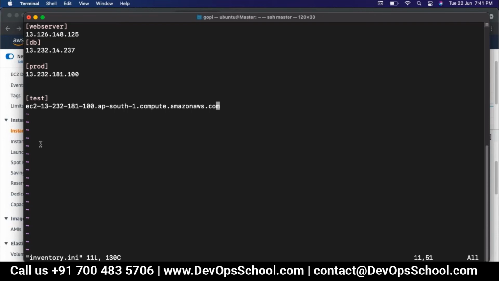When you are writing your main.yaml, there you will call out these group names. If you want to call all the servers, you will say all. If you want to call a particular group of servers, you will call the particular group's name. Just like the hosts, we have to mention whatever group we want to use. Instead of all, you should mention the group name, web or prod.